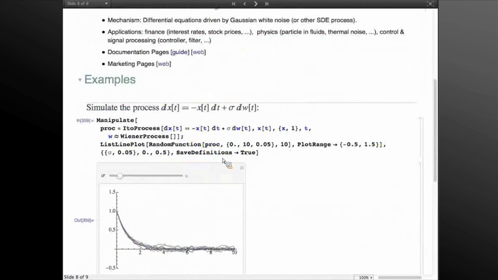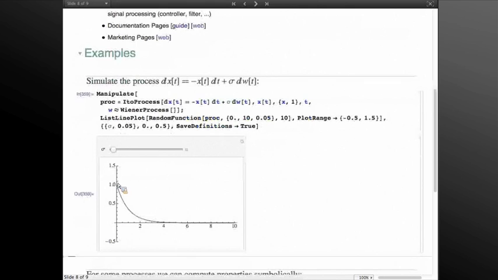So let's just look at the first case where I have no noise in. And then we get, as we expect, this deterministic solution, e to the minus t. Now as we add more and more noise in, we can see that it gets folded into the solution. In the beginning, we can't affect it very much, but over time, it compounds itself. And then when I really up the noise level, I get something that's pretty wild.